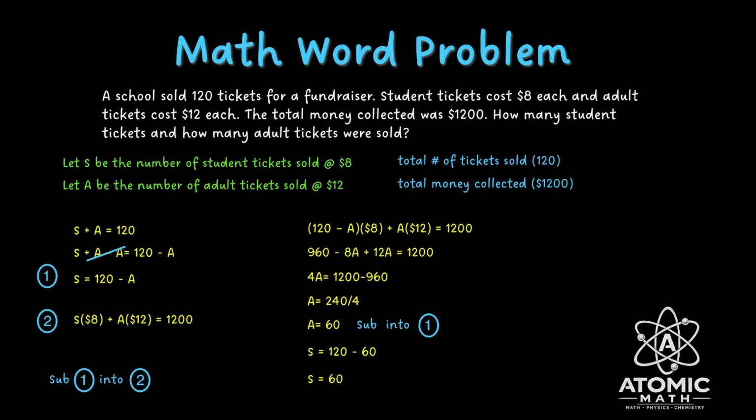And that's the place where students struggle because they see a problem. And honestly, the simpler the problem, sometimes it's the harder problem for the students because they think it must be more difficult. So if you're starting one of these problems, write down what you're looking for, write down what you know. And even if you don't know the plan for how you're going to get to your answer, just start writing things down like, okay, well, the adult tickets and the student tickets together have to total 120. And I know the amount made, so some combination of $8 tickets and $12 tickets is going to be 1,200.